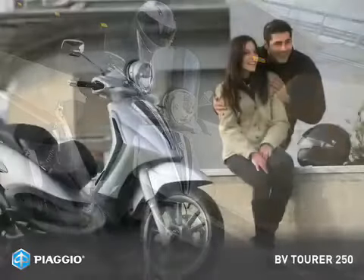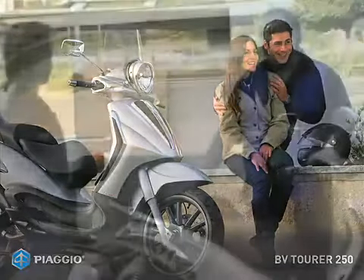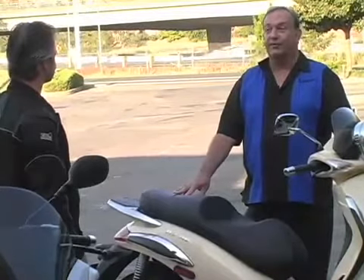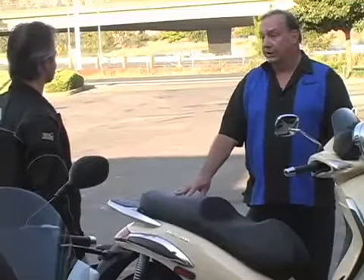This would be a replacement for a motorcycle for some folks that are tired of shifting. I had a customer not too long ago who had a bad wrist, and he thought that pulling that left brake lever would be something he wouldn't do nearly as often as pulling the left clutch lever on his bike. And it actually helped him out — he was able to ride for a longer period of time, an older gentleman.